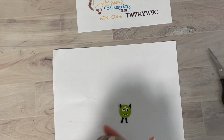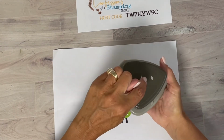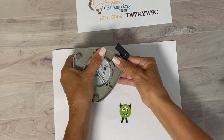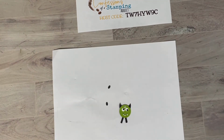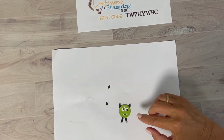All right, there's one more little part to this. This is kind of an overlooked product in our catalog, but it is so valuable. There's a corner punch under, and that's what I use this mostly for, but sometimes you just need that little tiny oval, and we need 2 of those, so we're just gonna punch those. And the reason I like this is you get 3 punches in one. So we're just gonna make his feet from these tiny little ovals, and it's really a 3-in-1 punch. So you get your money's worth out of this one.